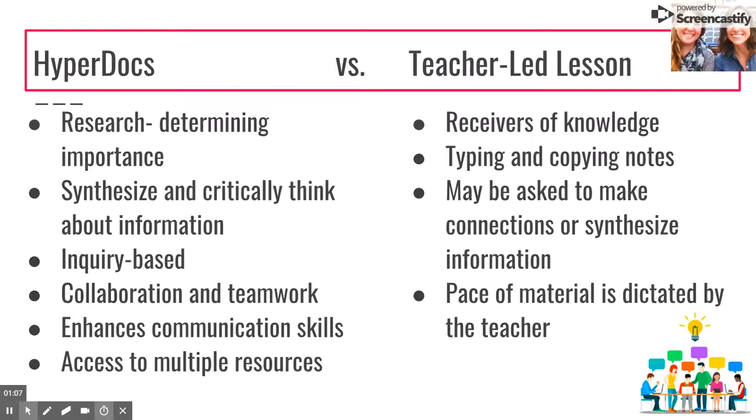In a hyperdoc, you can also provide access to multiple resources, which is very different than providing them just one article to read and pull out research from. Right. And what's also cool is the pace is no longer dictated by the teacher. The group or the student makes that decision for themselves, and they really work at a pace that speaks to them as learners versus, in your class, you may have, based on your pace, a kid that's done and waiting for everybody else, or the kid in your classroom that's behind because they work at a much slower pace. So a hyperdoc really takes care of that as well.